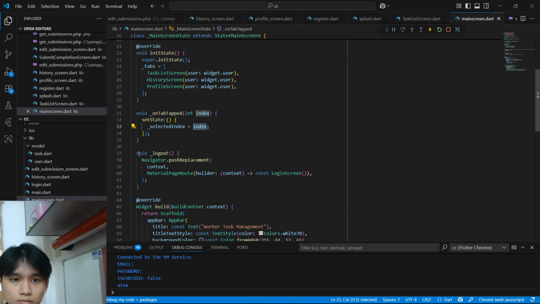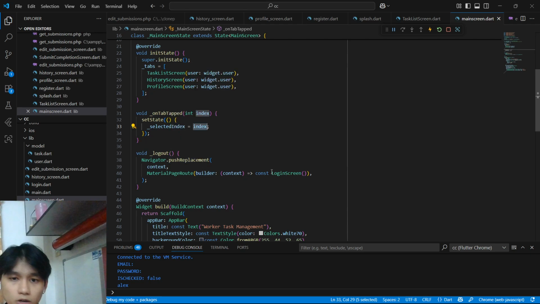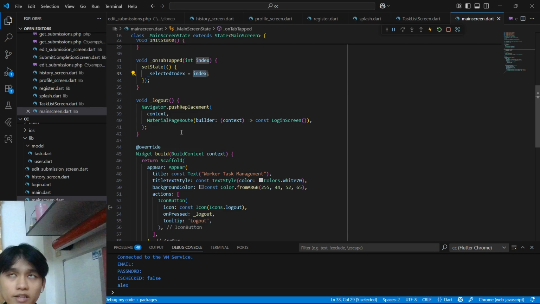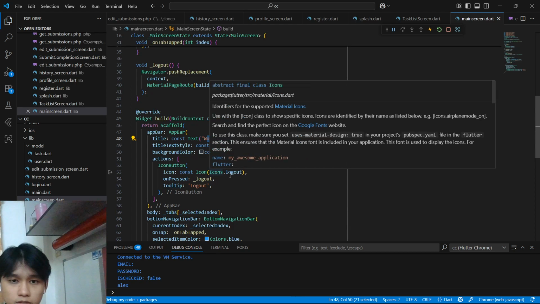So if it's tapped, it will update the selected index to the current index. And then the logout method here is to just push to the login screen on the top right UI. So this is the build method. Over here is the app bar for worker task management, and over here there is an icon button called logout.